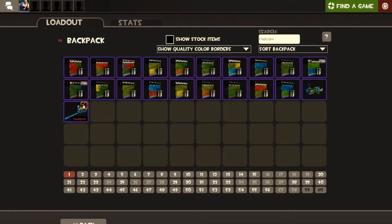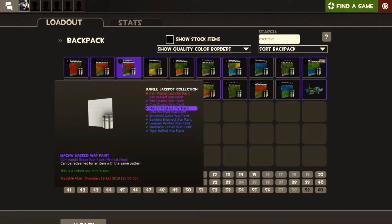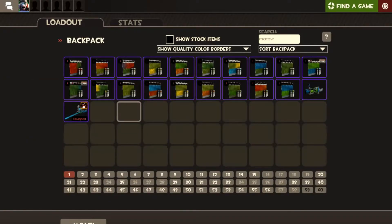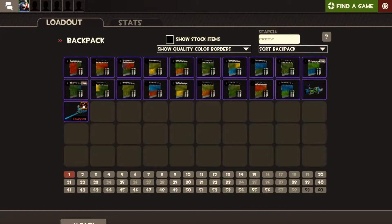We're going to talk about macaw wall paints. I have got a selection of wall paints here — minimal wares, factory news — and this is a macaw mark sniper rifle. It's in the isotope effect, it's in the blue macaw effect like the blue macaw parrot. I spent a lot of time talking to various people about this effect.